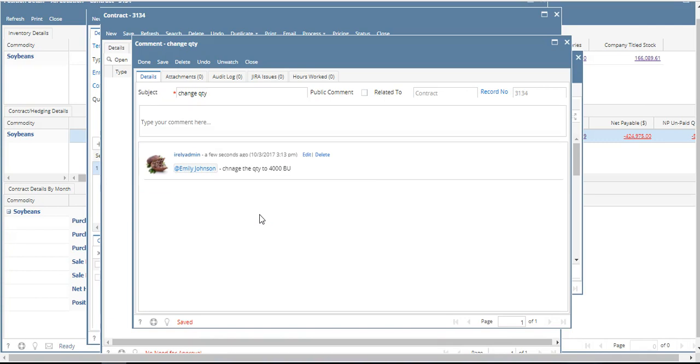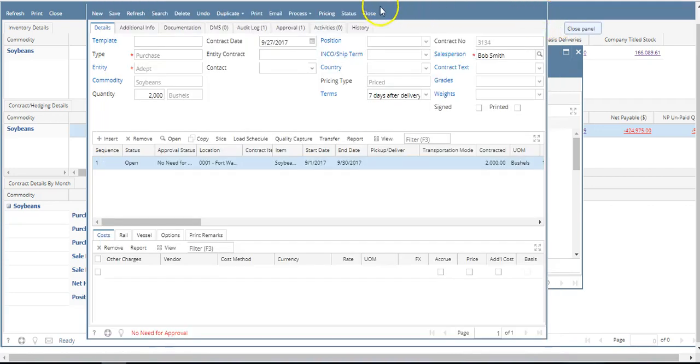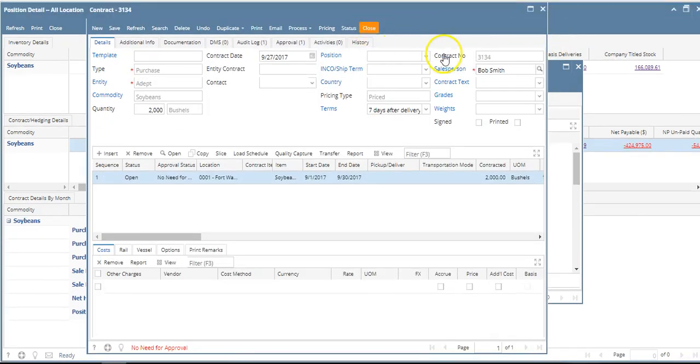Now what's going to happen is this person will receive a message, and while I'm looking at the position, if that person makes a change, I can click on refresh, or if I have set an auto refresh, it'll automatically refresh my position, so I don't even have to close the screen. As and when the positions are changed, the numbers get reflected in I-21 position report.